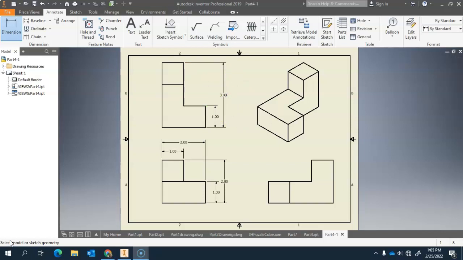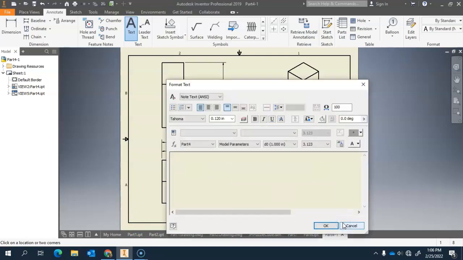So the last thing I want to do here on my page is to put my name on the sheet as well, just kind of like we have on our hand drawings. Okay, so that's easy enough. We're just going to click on text over here, still under the annotate tab, text. I'm just going to draw it basically where I want it to go, and I don't care if you have a little space at the bottom. That's great. If you have more space at the top, you can put your header along the top as well.